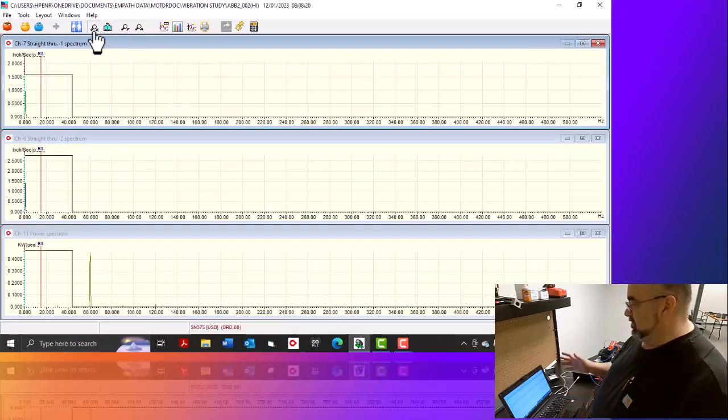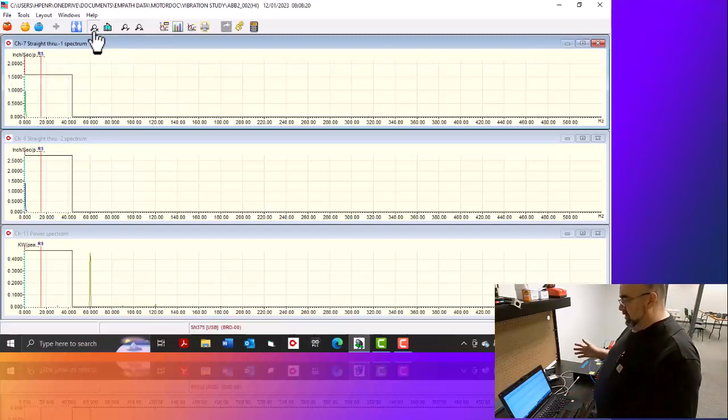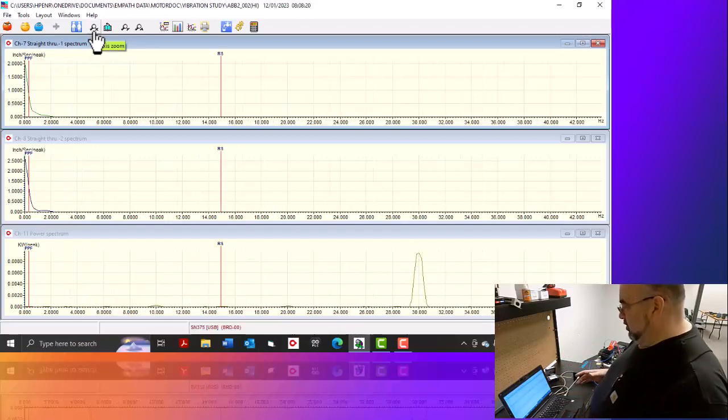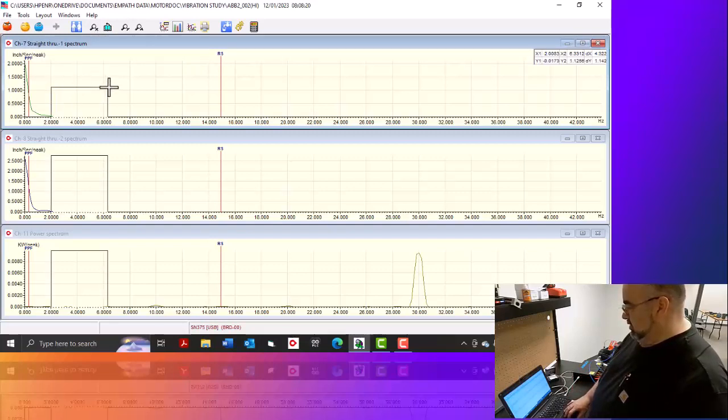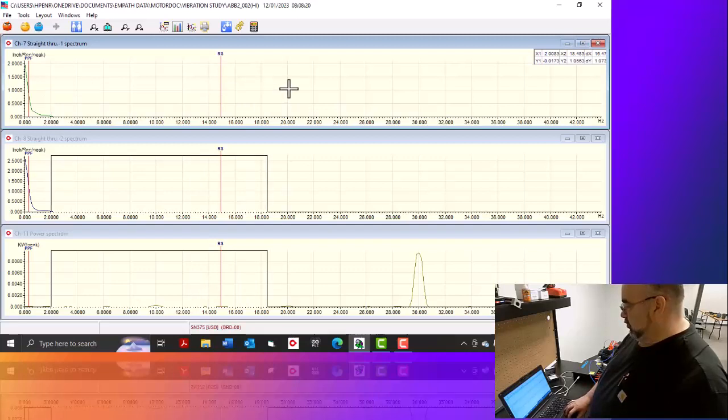Now right now this is in hertz, but we're going to do one more thing here for those who do a lot of vibration work. Okay, so the peaks are really low. Let's get rid of that lump off to the right. That's something we're going to have to work on filtering.